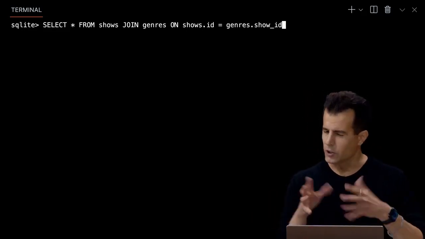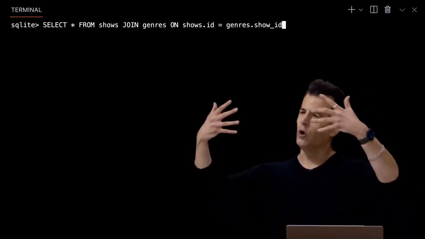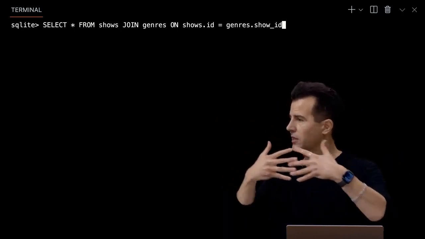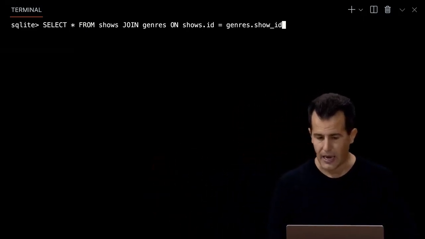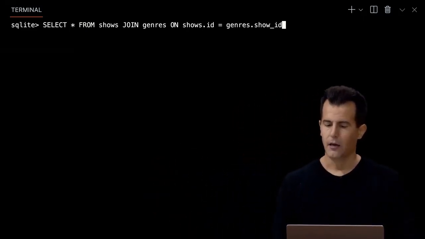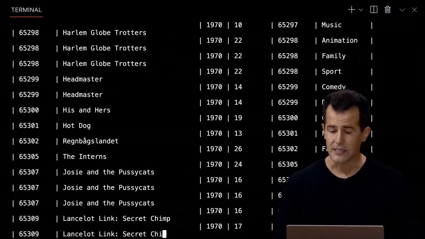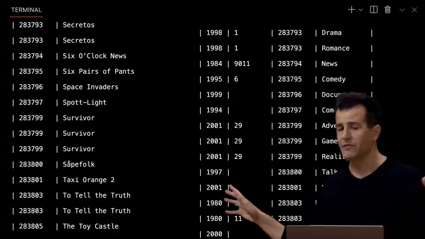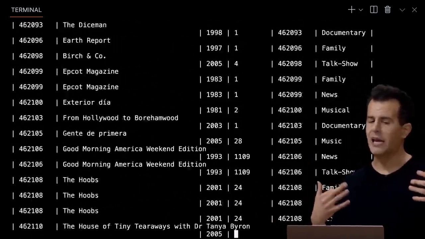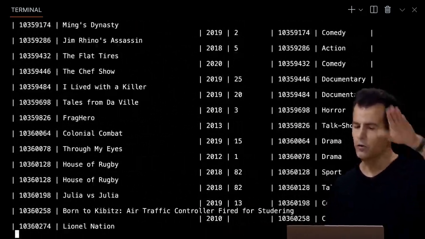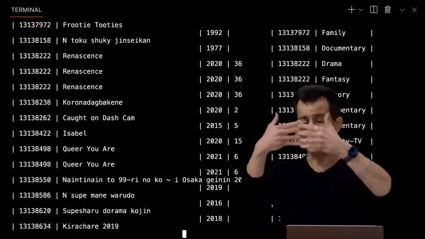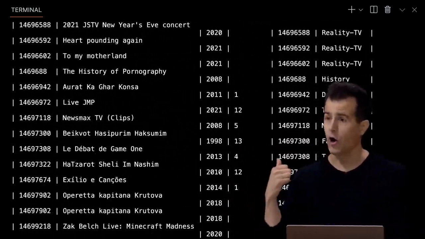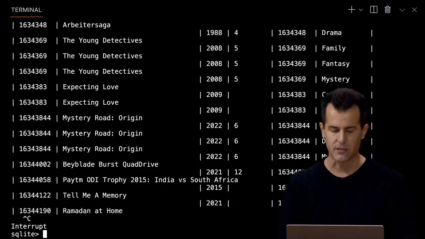So in other words, it looks a little cryptic, but I'm just telling SQL how to line up these two tables and what column to match with the other so that the numbers line up and I get essentially a wider table. Let me go ahead and hit semicolon and enter. And this is now going to give me a lot of data. We might have to interrupt it. But notice, even at a glance, we're getting the ID, the title, the year, the number of episodes, the ID again, redundantly. But that's to be expected if I'm joining them, and the genre all the way on the right. Let me hit Control-C to interrupt.